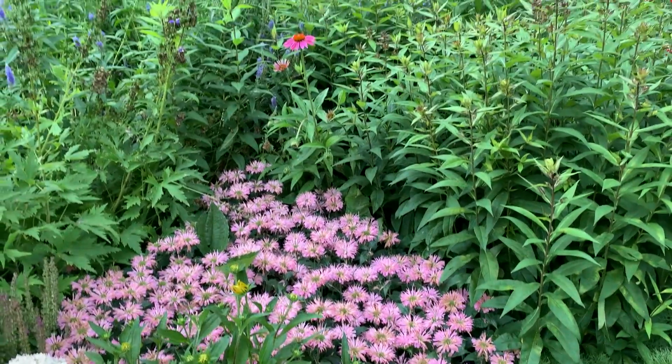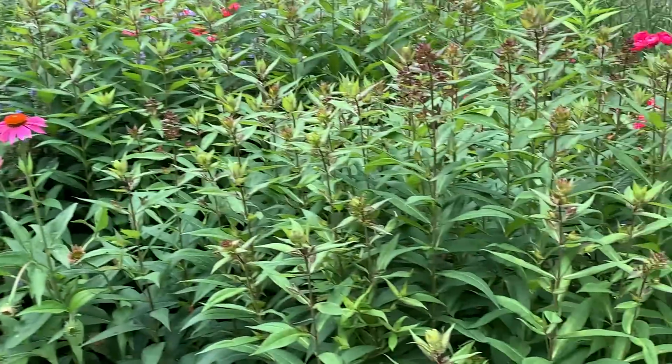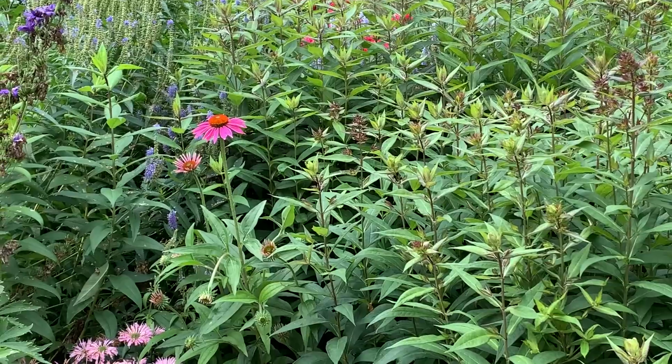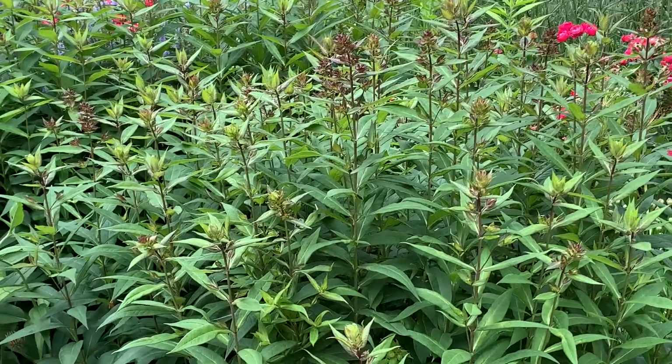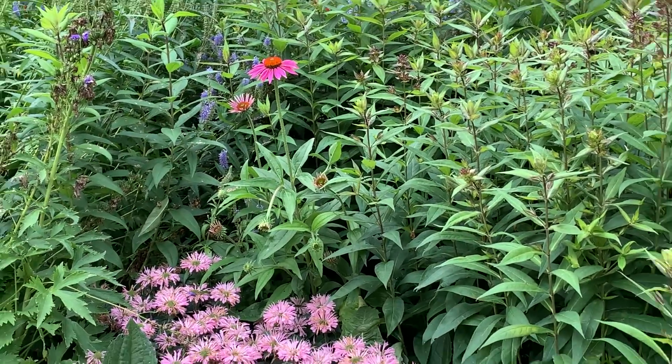There's a lot in this garden that's just been taken over. The coneflower was taken over by right next door. That's a tall garden phlox. That is an amazing bright pink color, so it's vigorous. So maybe I'll just say goodbye to the coneflower and just let that have its time.